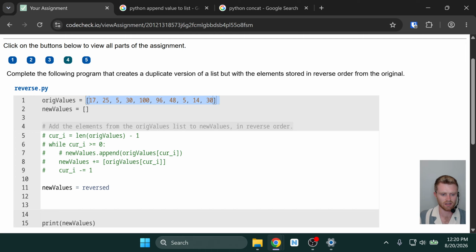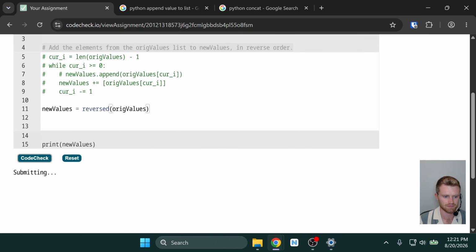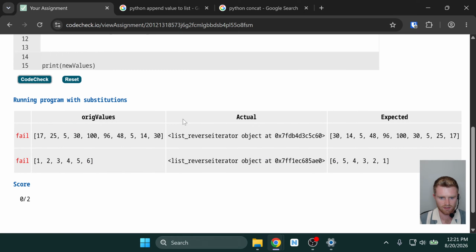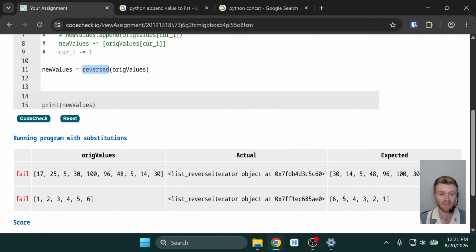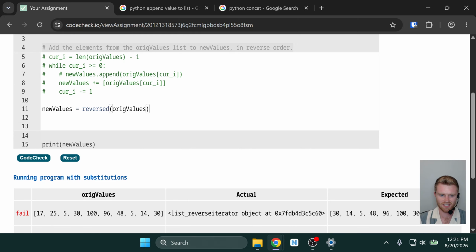Reversed is functional, so it takes the original list and doesn't modify it, but makes a copy that is reversed of the original values, like that. And could I be wrong? It's a reversed iterator. So reversed is lazy. It doesn't actually turn it back into a list and look at every single value unless you ask it to. So you need to wrap it in a list or do a list comprehension.